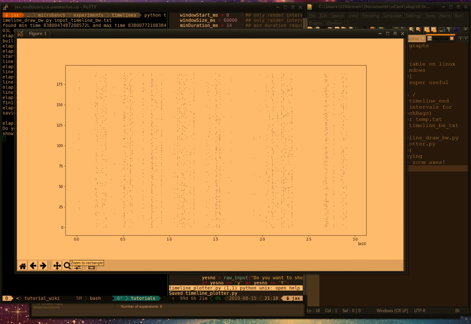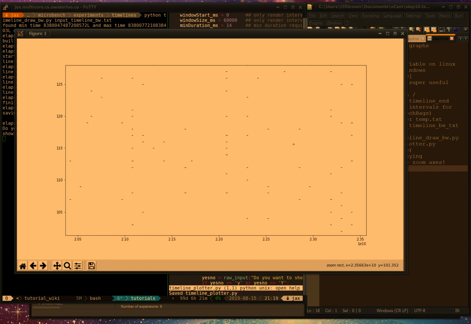And I want to point out, this is actually an intelligent window. This is not a PNG file. This is not an image. This is a plot that I can zoom into. And here, if I zoom into some little plot, I'm actually going to get zoom on the axes. So I zoom in and you see the axes have actually changed here. I filtered down to smaller threads. I filtered down to a smaller period of time. So it's really nice to be able to just immediately render this and interact with it directly as if you were running it on your local machine, thanks to the magic of X11. So I hope that's interesting and you learned something. Thanks for watching the video.